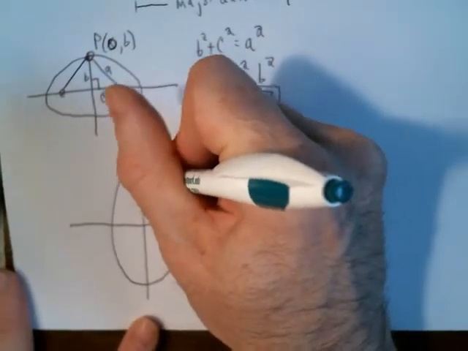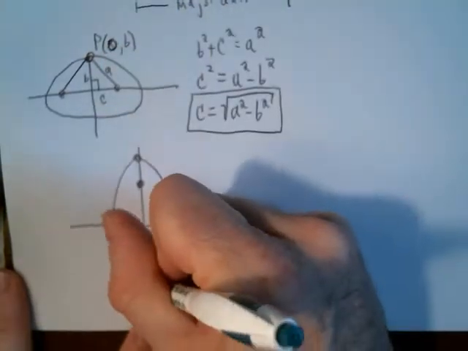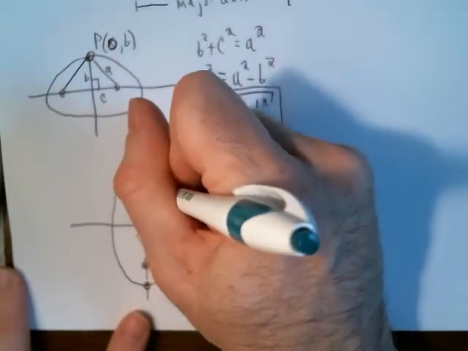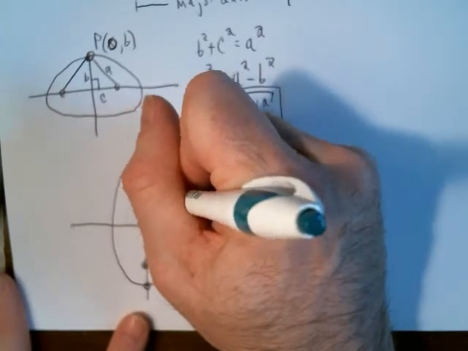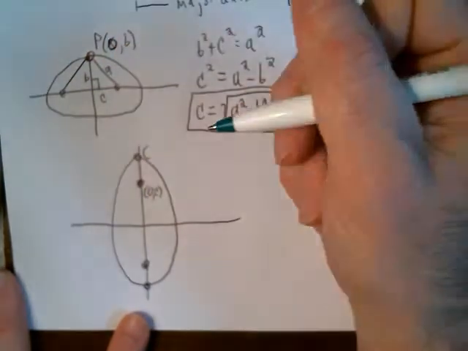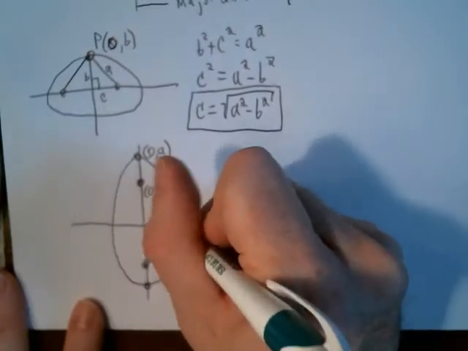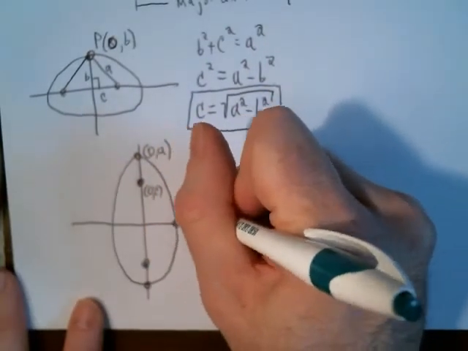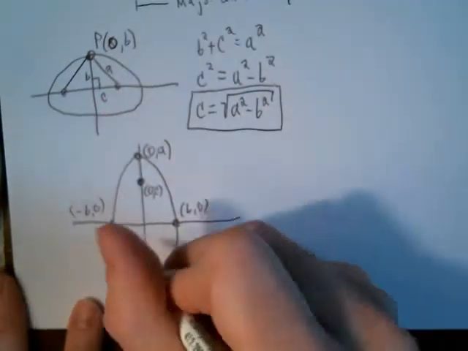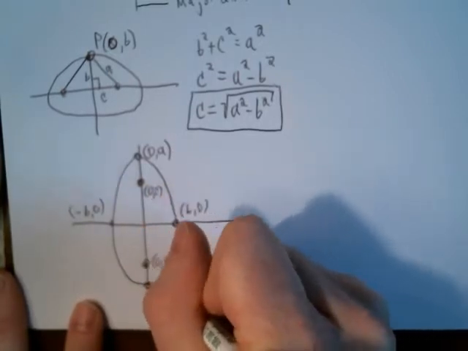And now we'll actually just put the foci on the y-axis. These will be your vertices. We use the same letters, it's just now the points are reversed. In other words, this point, instead of C, 0, you have 0, C. And then up here, instead of 0, B, it's 0, A, right? And then the minor vertices are out here. So this guy right here will be at B, 0. And then this guy, of course, is negative B, 0. And then down here, we have 0, negative C, and then 0, negative A.